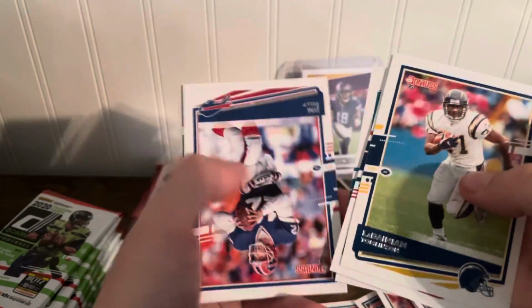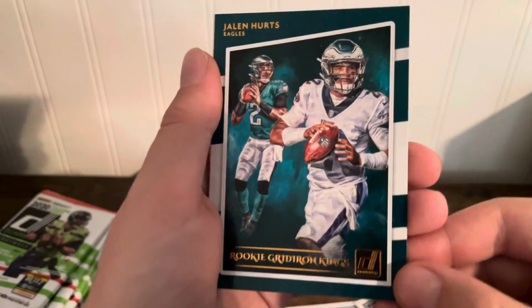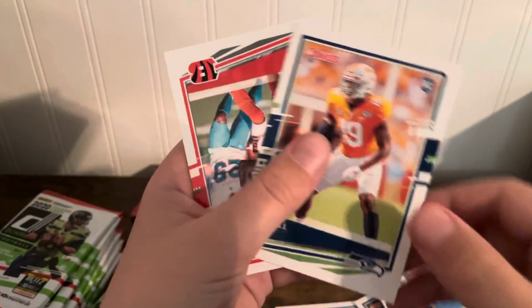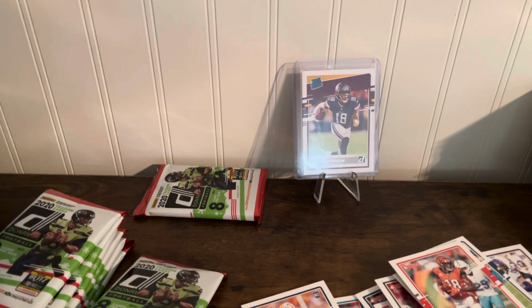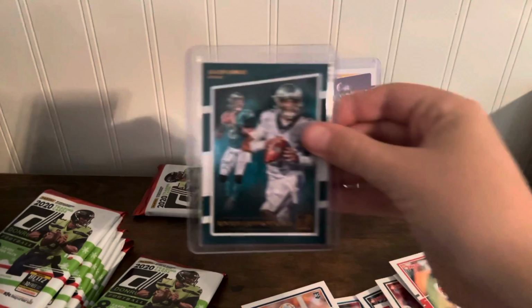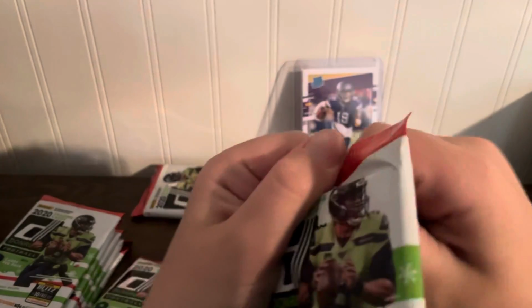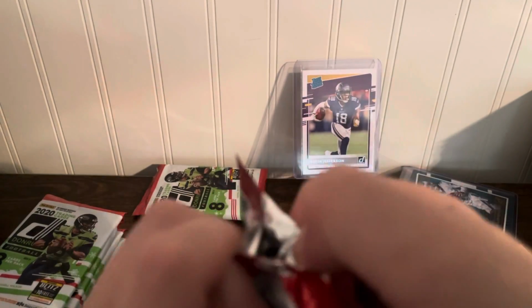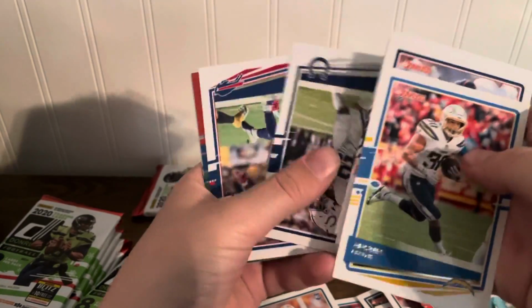Stephon Gilmore, Hunter Henry. Okay. Rookie. I've seen these inserts. Rookie, Gridiron Kings. Rookie. Let's sleeve it up. Jalen Hurts. Still, I would probably say Justin Jefferson's a little better than that one. Justin Jefferson's probably like 2, 3, 4 for the card. I could be wrong. Oh, we have a chrome in here. It's like a yellow or green. See that?